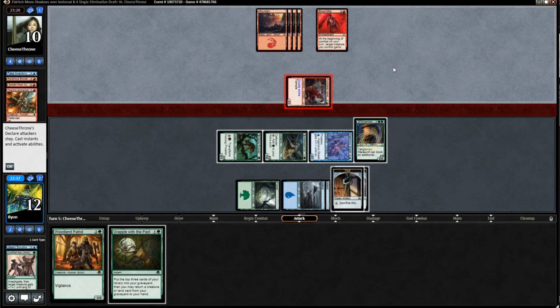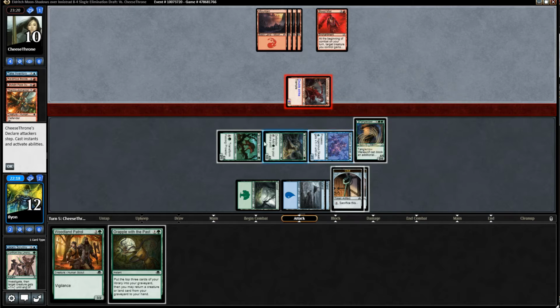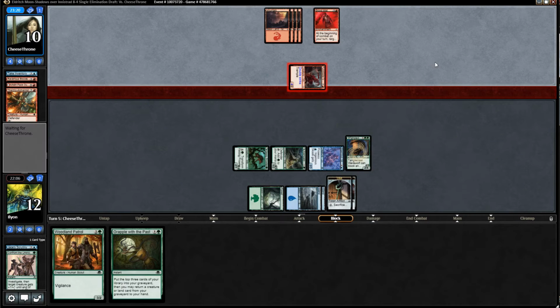Can I attack back for enough? If I just take 8, what do I do? Can't flip this anytime soon. I could transform this, but it doesn't do anything here. I'm using Ingenious Scob to deal 4, 5, 6, 7, 8. So I'm close, but not quite there. I think I just take it this turn.